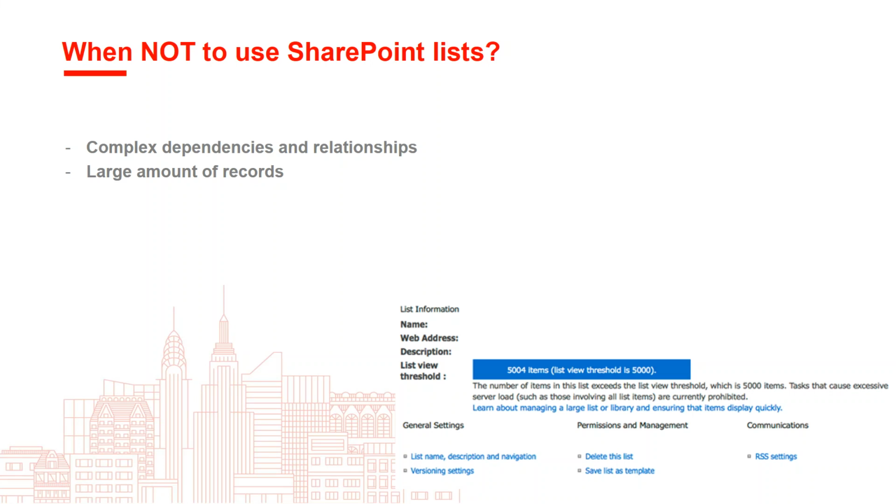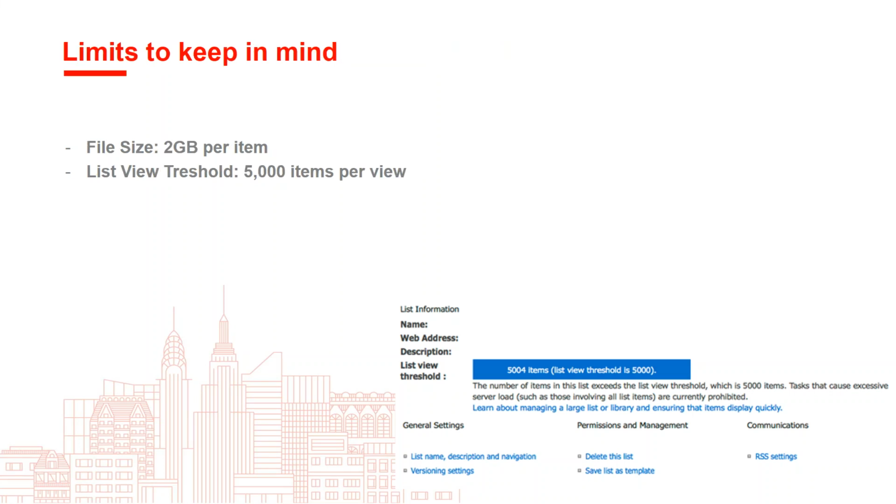If you run into that, like I said, we're going to review how to counter it. But that's definitely some of the limitations. So if you know ahead of time that you're going to migrate or record tens of thousands of items, then it's probably better to use a database system, whether on Azure or AWS, and stick to that. But SharePoint lists definitely have their limitations. So some of the limits to keep in mind are the attachment file size.